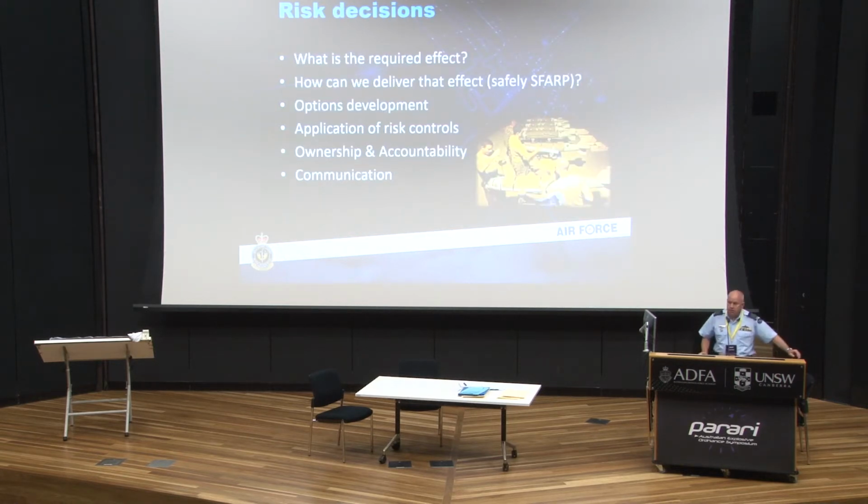Alrighty, so this is, I guess, a bit of a run through the process that we're talking about. That's the photo I was talking about, and a bit of a conveyor belt approach to things. By doing that, and with having a larger team, and at times it was a combined US and Australian team working to commonly agreed practices and agreed and understood policy, we're able to get pretty efficient with what we're doing. And from a supervisory perspective for what was going on there, that was a hell of a lot easier to look after than if we'd done it ourselves separately to what other folk were doing.